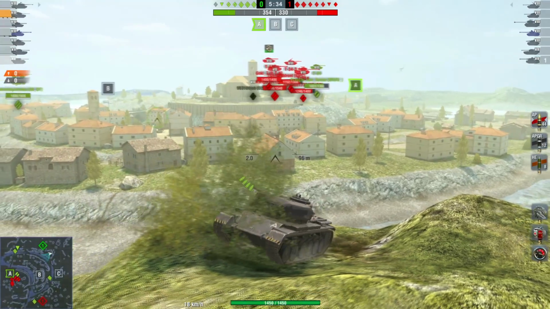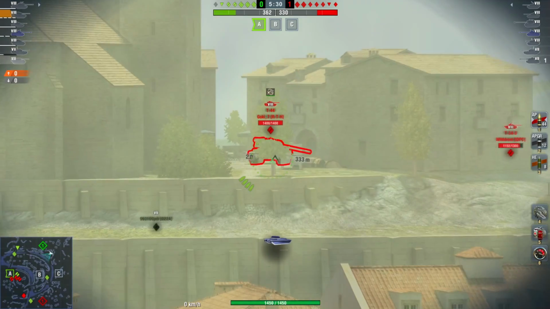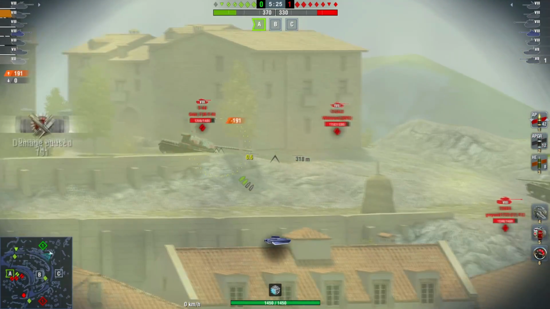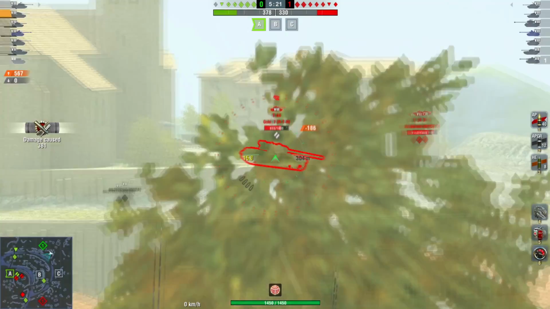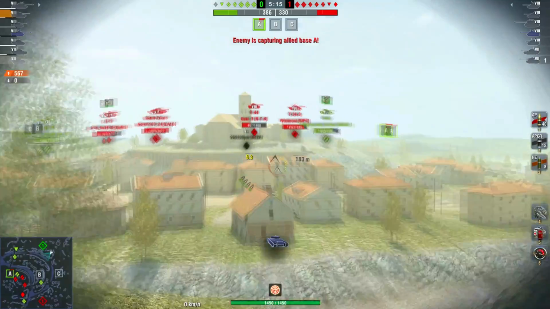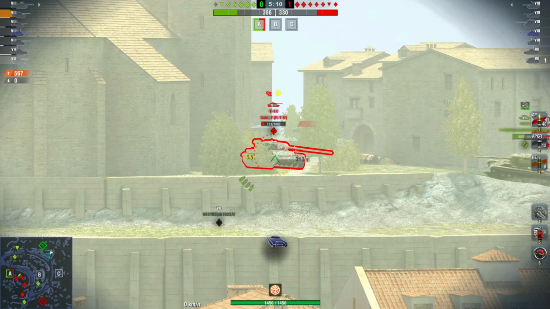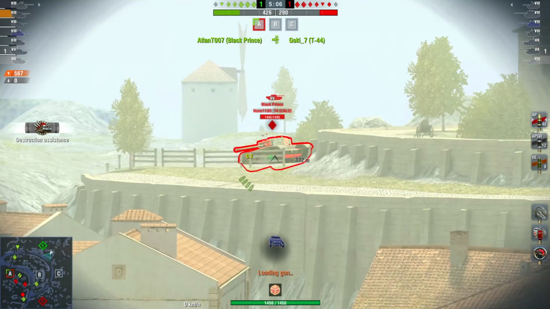But what's going to happen here is the Reds are going to get overly aggressive on the top. You see T-44s pushing across. And this is just super easy with a gun with this much accuracy, this much pen. Can we get reloaded in time? Nope, T-44 is taken out. Alright, Black Prince, you're next.